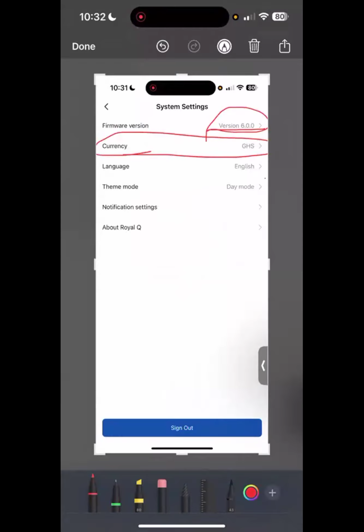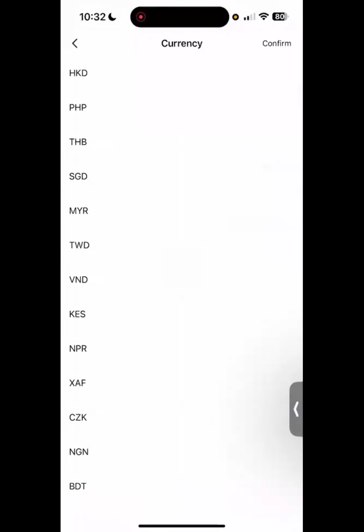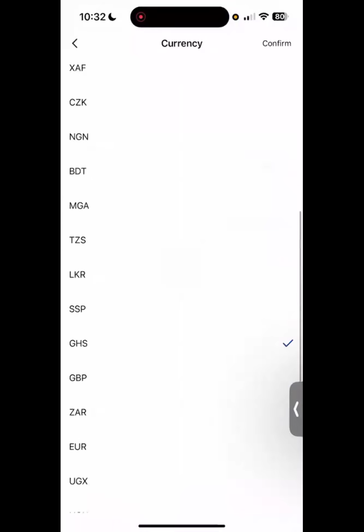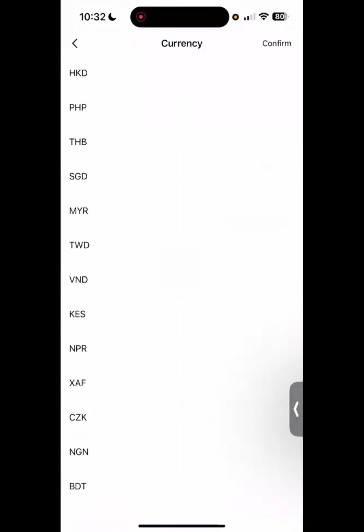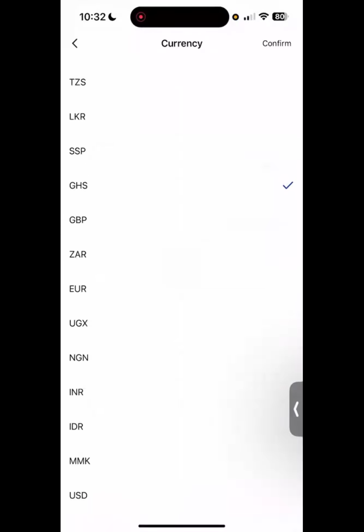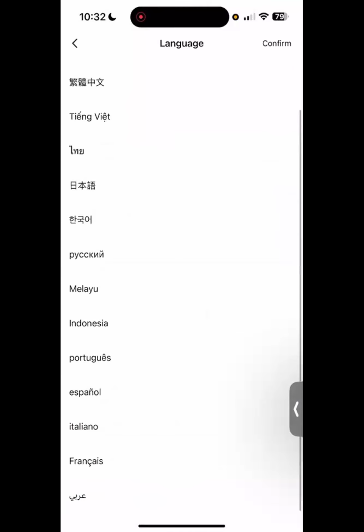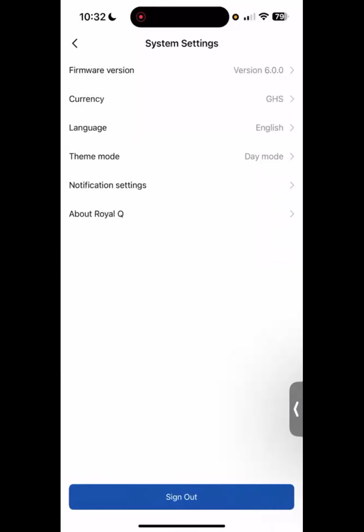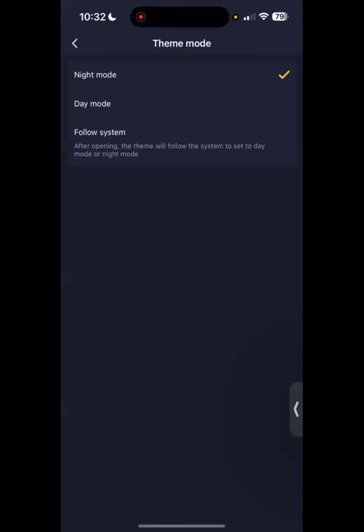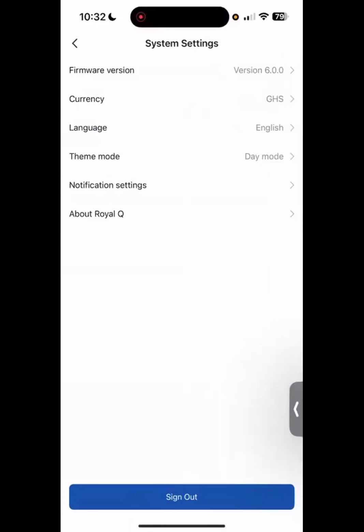Then let's go to currency. So these are the currencies, okay? Depending on the region you are in, you can choose any currency you want. So your amount will be viewed in the respective currency. Then the language. It's English, I can read and understand better. That is why I chose English. If you understand French better, you can switch your language to French. We have the night mode, we have the day mode, we have follow system. But I always use the day mode on my presentation so that people will not say, I can't see you, my eyes, I have night blindness, I have color blindness.